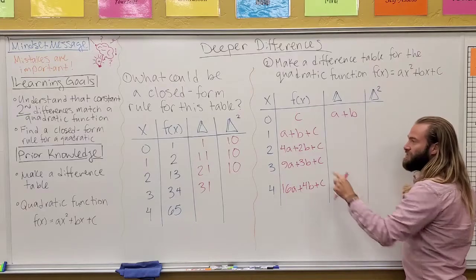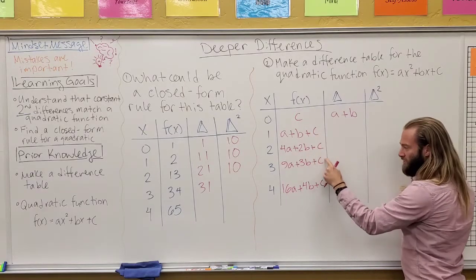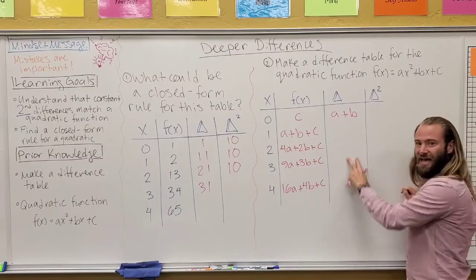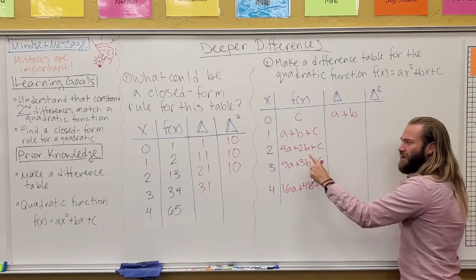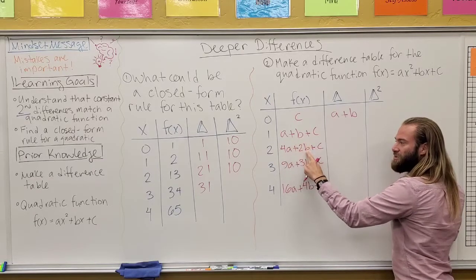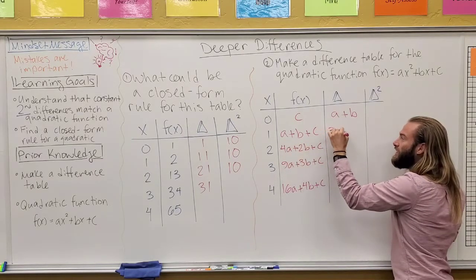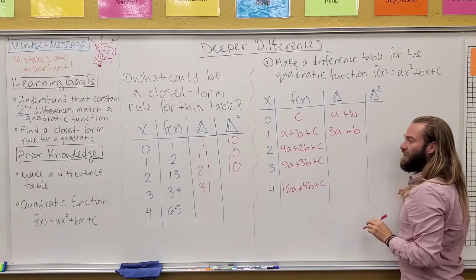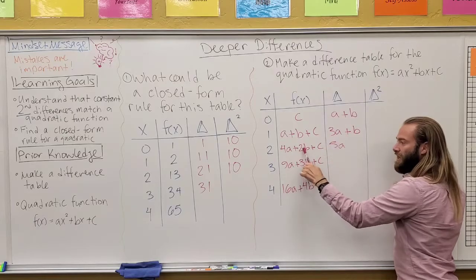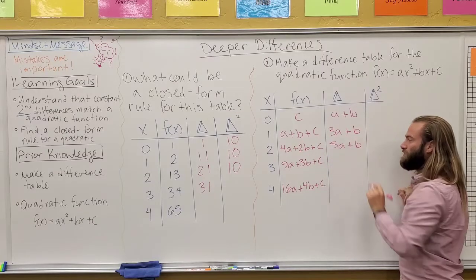And then we can do the same thing. From here to here, notice that along here C is just staying the same. So I'm never going to be doing any adding of more C's here. But I am adding some A's and B's. How many A's did I add? 3. And how many B's? Just 1. So it's 3A plus B. And then from here to here, I added 5 A's and also just 1 more B.